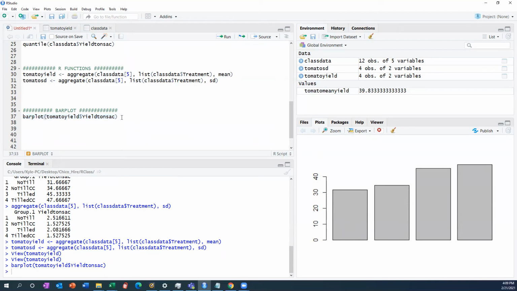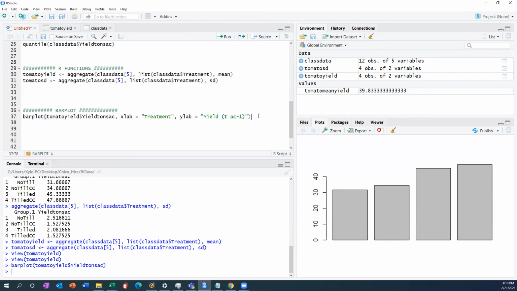So what should we do from here? Well, let's say xlab equals, we're putting these in the double quotes so that we're specifying it ourselves. Treatment, ylab, what should we call this? This is yield in units of tons per acre. So we're setting these custom labels when we have it in these double quotes.